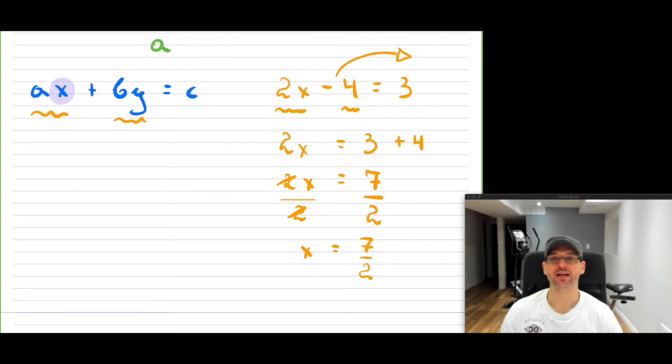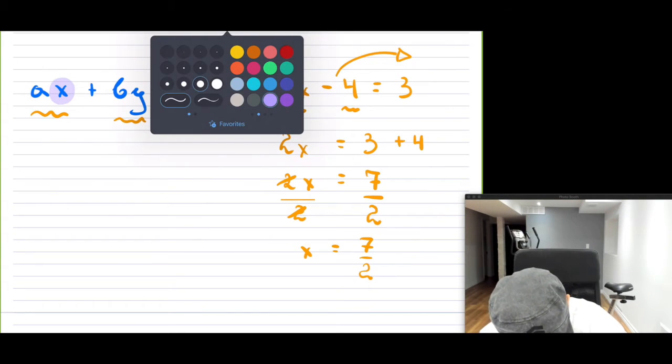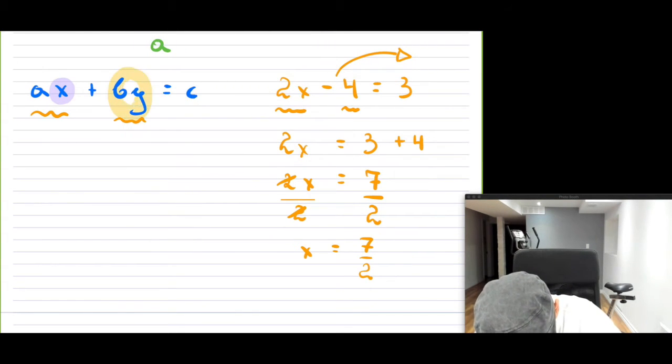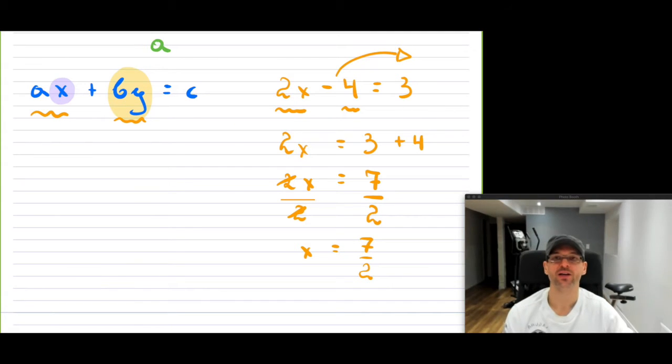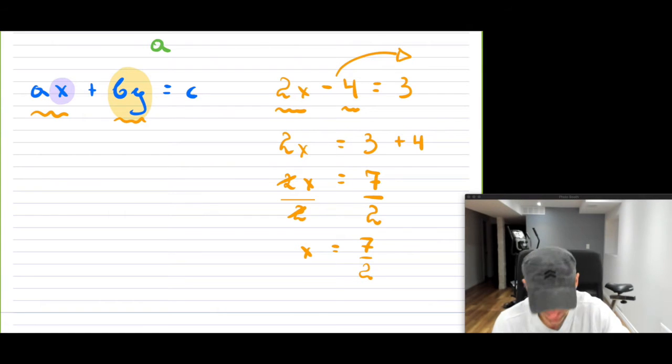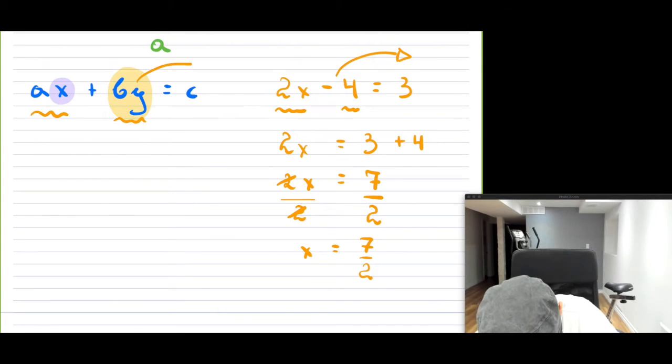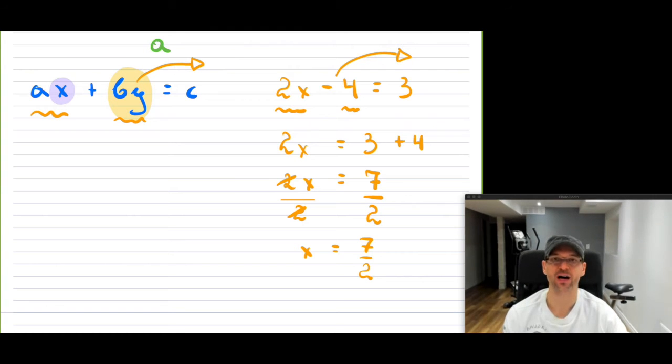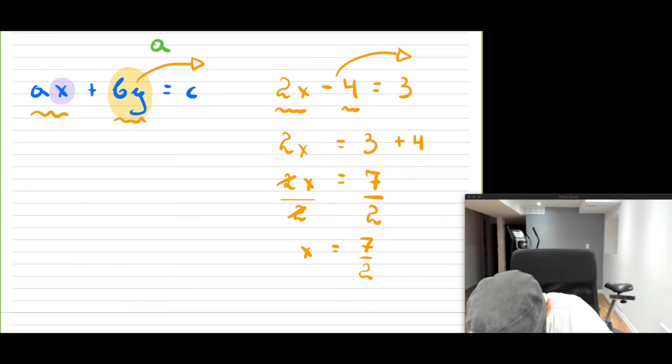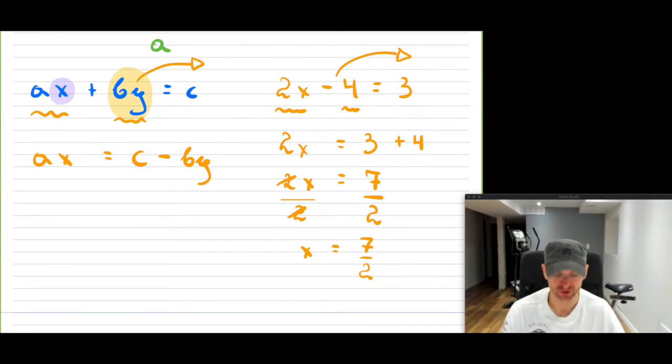Now, how is this any different from formulas? It isn't. When you have a term, so for instance, in our case, now we are stuck with this term right here, which does not have an x. When you have something like that and you do not want it because you're isolating for x, then what you must do is shift it over to the other side, just as we did with the -4. So now if I do that, what I'm going to have is ax is equal to c minus by. Notice the sign changed.